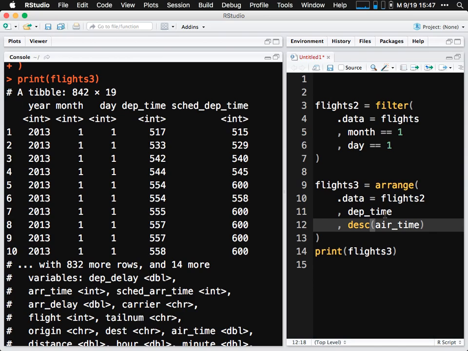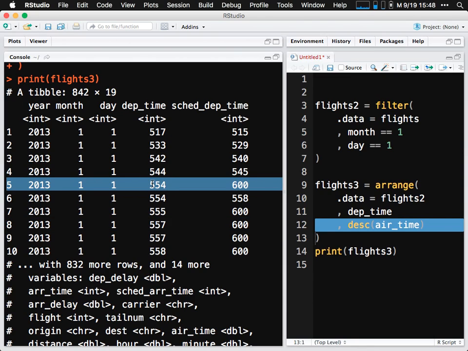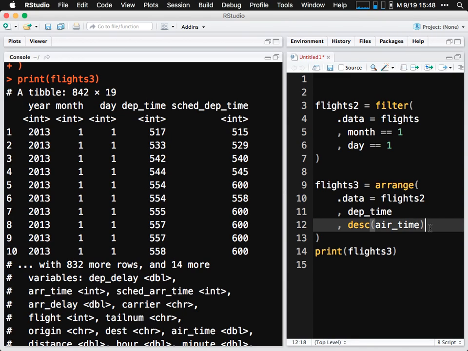So how does it do one thing ascending and then the next thing ascending? How does it do them both? First it sorts by the one thing. If it encounters ties, it sorts by the next things that you provide. For example, we actually have some ties here. There's 554, there's two of those. So what order should those go in? It uses anything else that you provide as the tiebreaker, and it just goes through them in the order in which they're supplied as arguments to arrange.